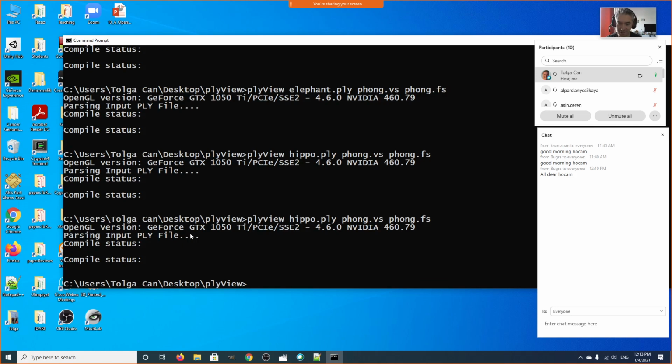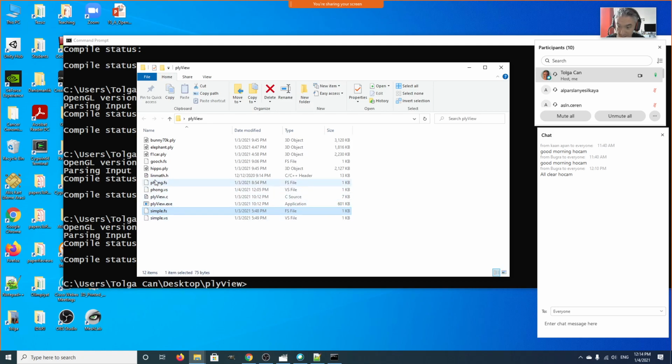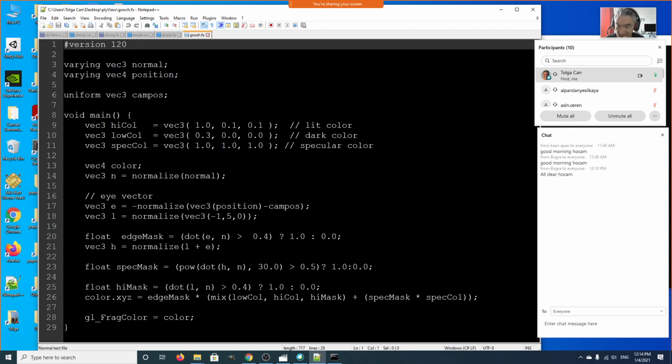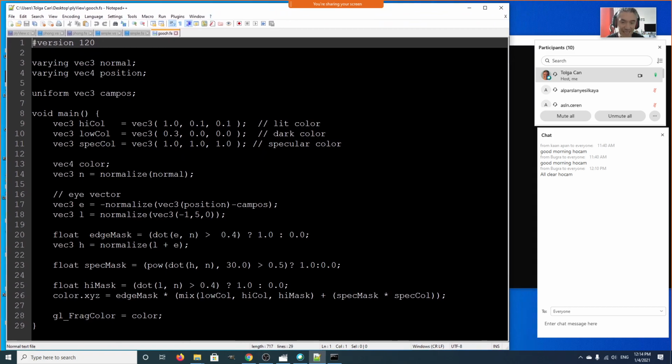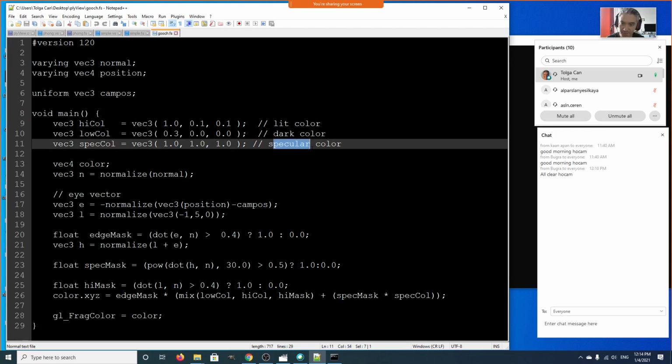Now, here's the interesting thing. Let me first show you the shader, and you're going to appreciate how these little changes produce really interesting and nice effects. So this is called Gooch shading. It's non-realistic, cartoonish shading. There are three colors: bright color, dark color, specular color.